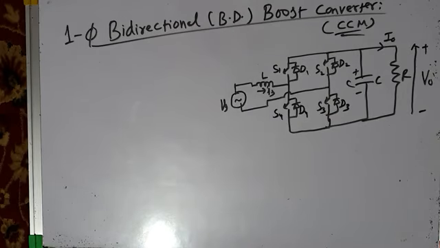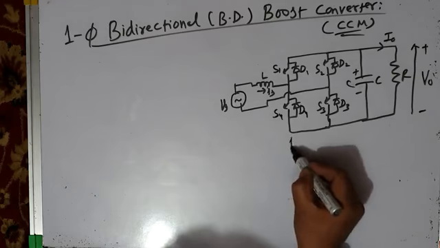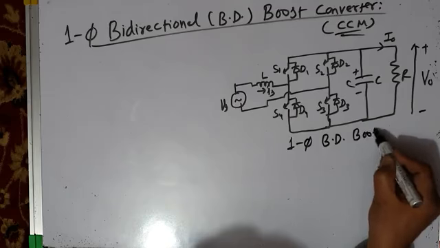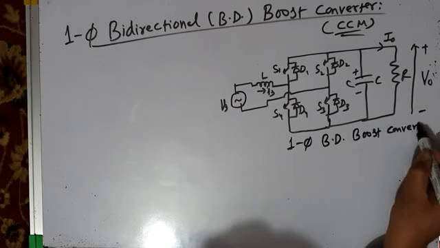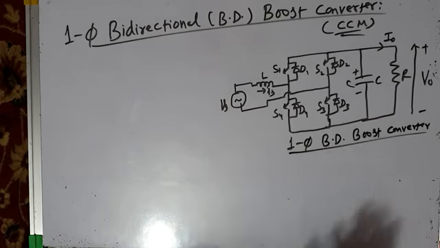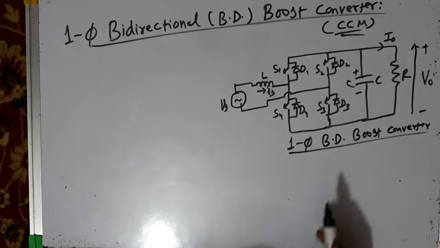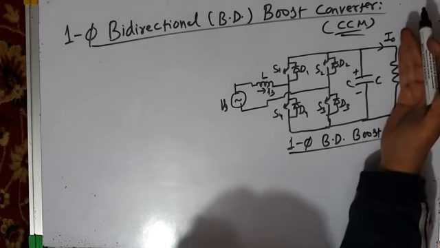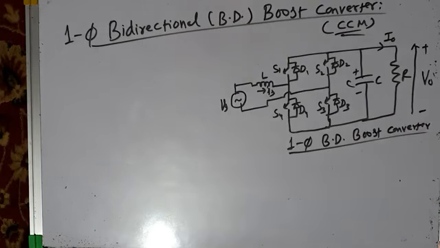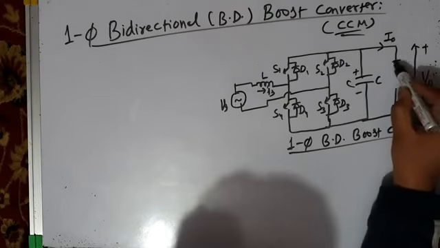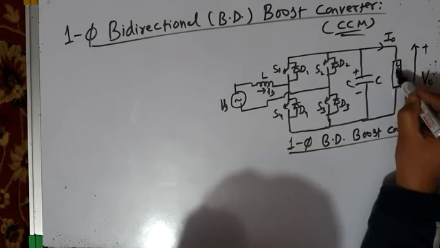Now I have to discuss it for rectification mode of operation and inversion mode of operation, because this is a single phase bidirectional boost converter. Bidirectional boost converter means it will operate in first quadrant and second quadrant. I mean, it can operate in rectification mode, whereby energy flows from source to load, and it can operate in inversion mode, where energy can flow from load to source, provided of course your load is an active load. Although I have not shown here an active load, it can be a DC motor load also. I will show in general here load.